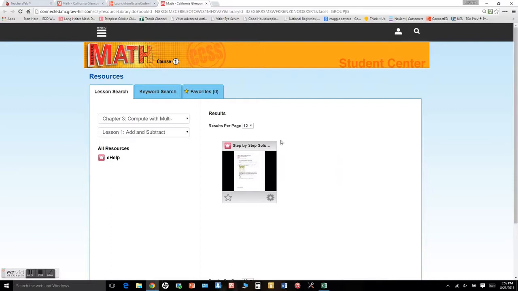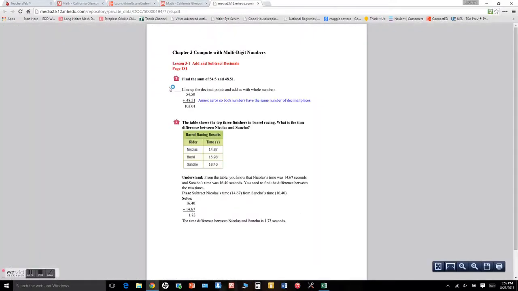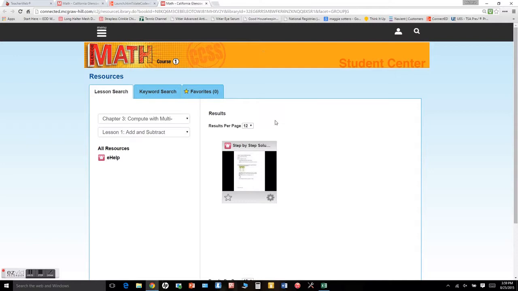Notice that on the McGraw Hill website, it usually gets to a page like this. Then you have to press this little cog and say open the resource. And look what it is. It's the worked out answer step by step, number 3 and number 7. I'm going to click out of that. I'm going to take that tab out.